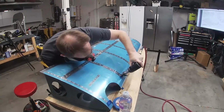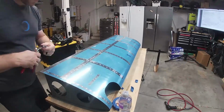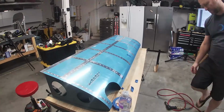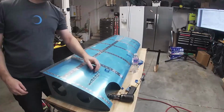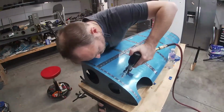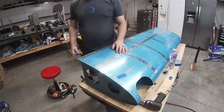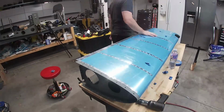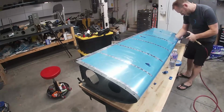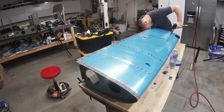So here we go. And you can see here why it was challenging to rivet in the vertical orientation. You just have to be able to get the gun at the right angle. I think on the next one I still might play with the air pressure regulator on the gun, see if I can get it even lower. I was pretty happy with all the rivets I had except for one, which is fine. There's an acceptable limit of bad rivets you can do, and one's probably within that tolerance. But you will never be able to tell where it is, so don't worry about it.